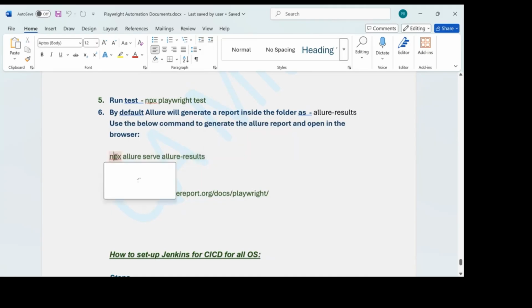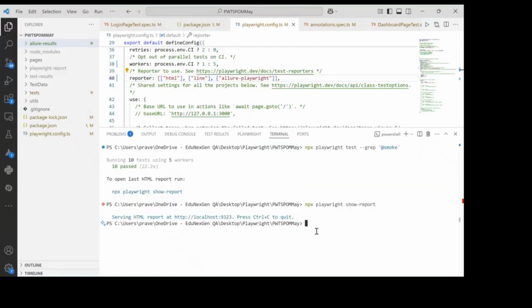Npx allure serve me the result that has been generated inside this particular folder. That means you have used the npx command which is used to execute the Playwright test cases. So here we are saying npx allure, that means open the Allure report from this particular repository. No, sorry, this particular folder or directory.